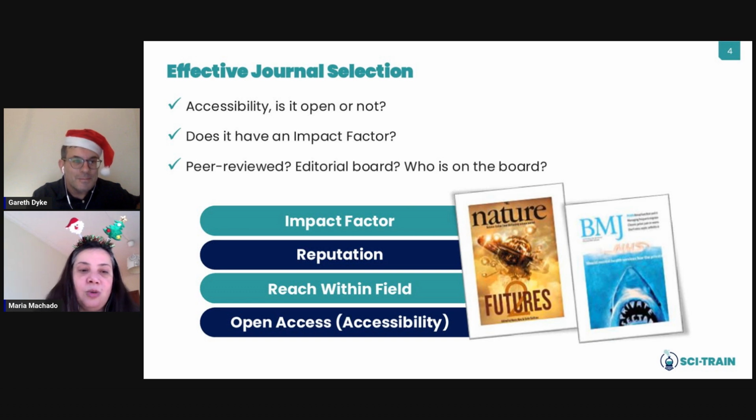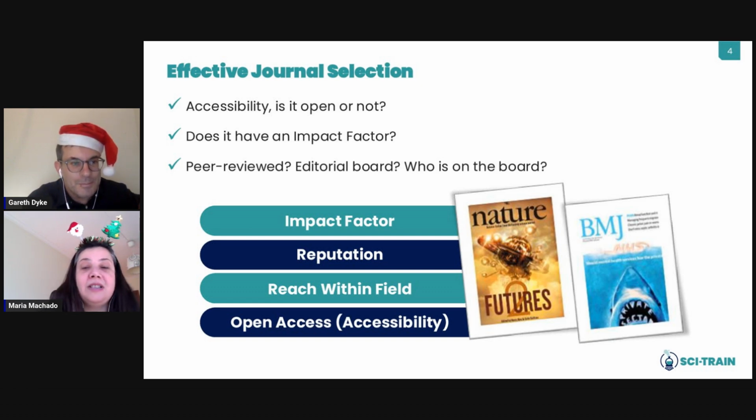And also, not as important, but also important, the impact factor, at least whether it has an impact factor, whether it has been aggregated into the Web of Science, PubMed, whatever it is that your field most values. Also, who is on the editorial board, because those are very important jobs that give you high visibility.